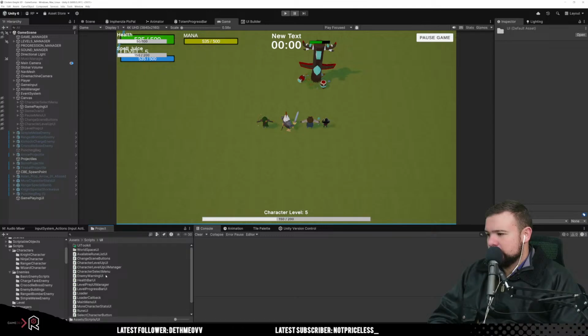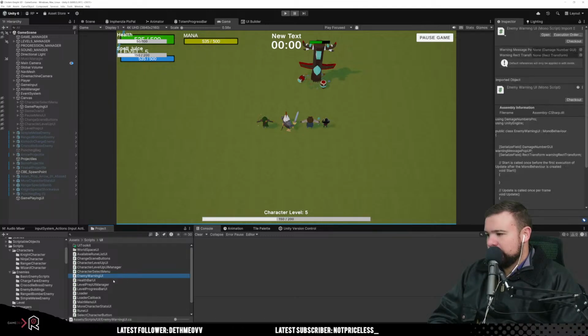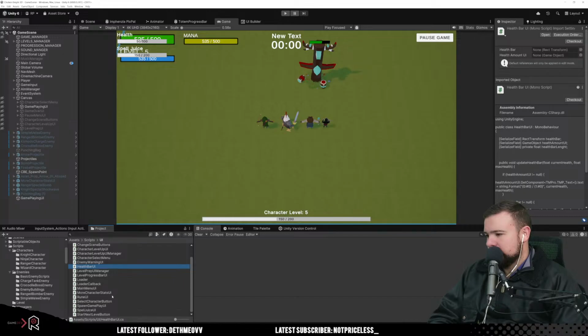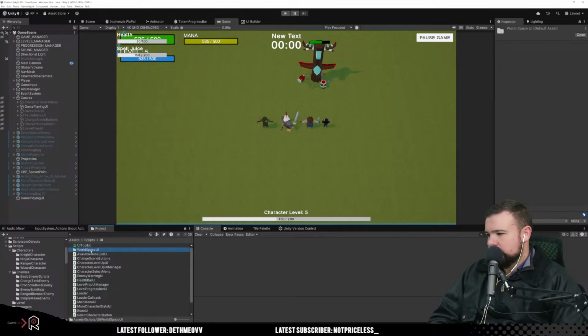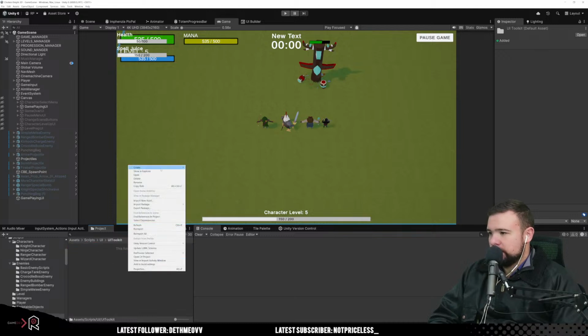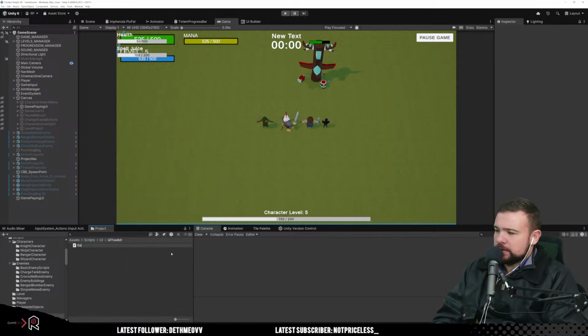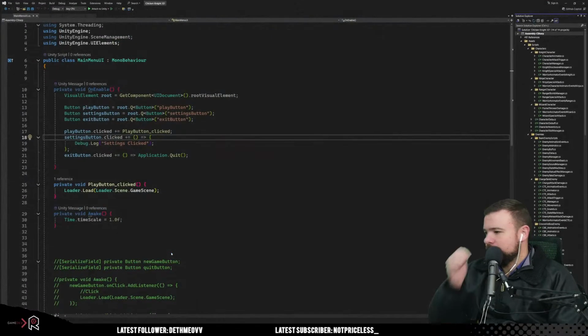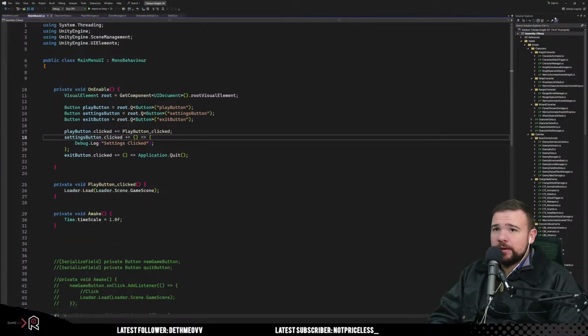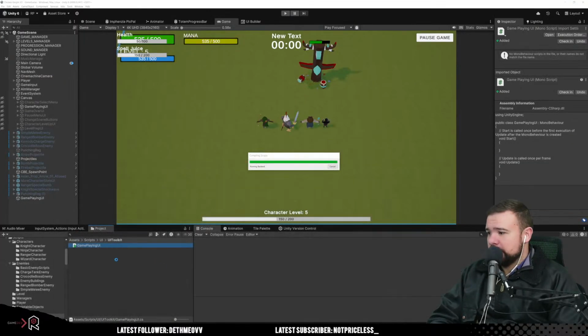So let's say enemy health bar. So I'm gonna try and make all of this stuff, not really, right? So let's go here, we create a new script and let's just call it game playing UI. Okay, so there we have a script now. And here's my idea.